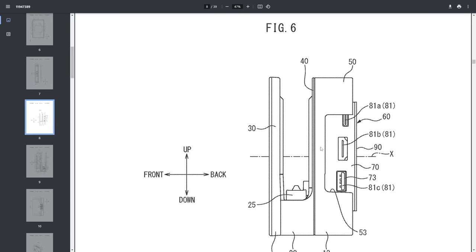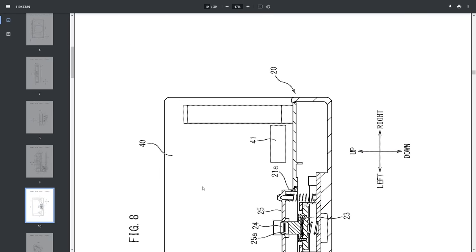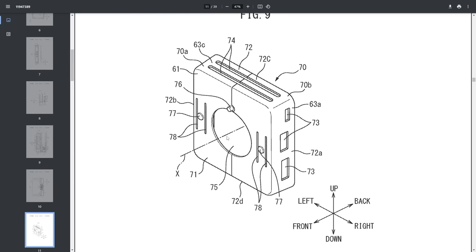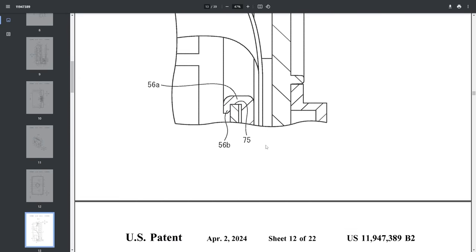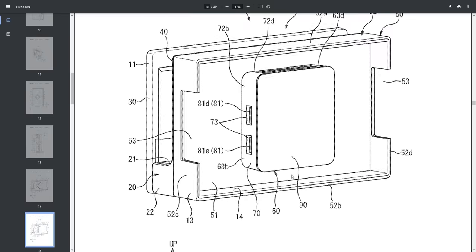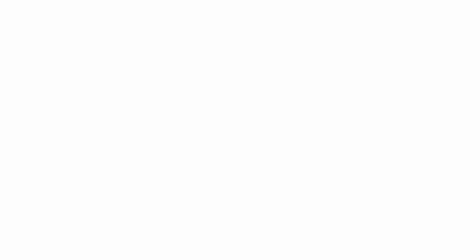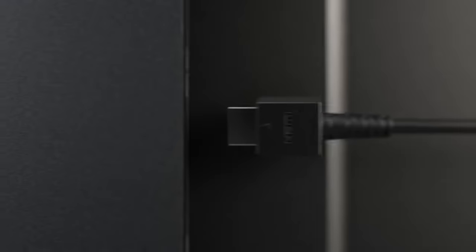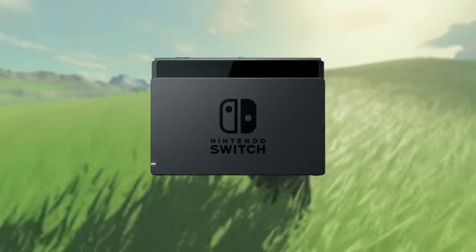This patent was originally published back in 2022 but was recently updated to have some new stuff within it, which is where the whole Switch 2 thing comes into play. As far as this being part of the Nintendo Switch 2 — maybe. My holdup is that even patents that were verified as real, like the physics mechanics in Zelda: Tears of the Kingdom, had extremely crude drawings. They're not going for an accurate representation of what the hardware will look like, so if it looks slightly different than the current Switch, that would be why.